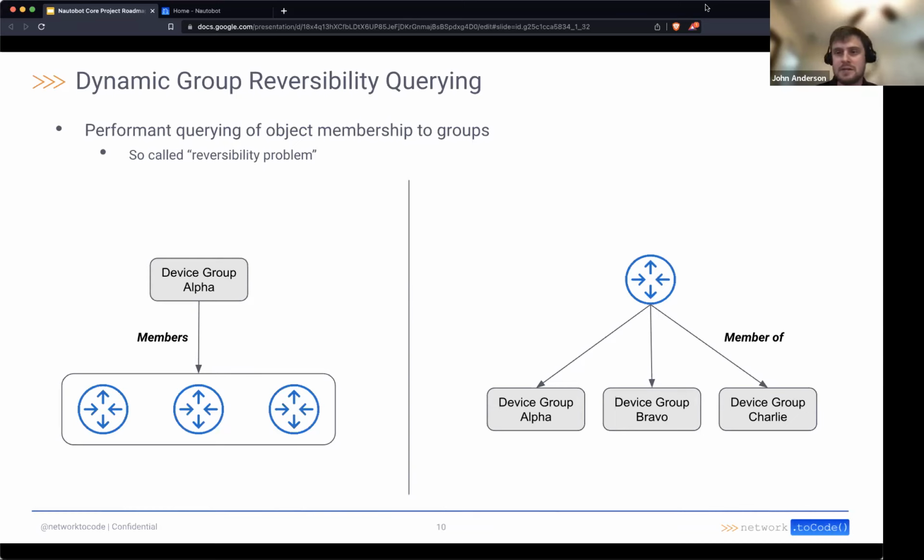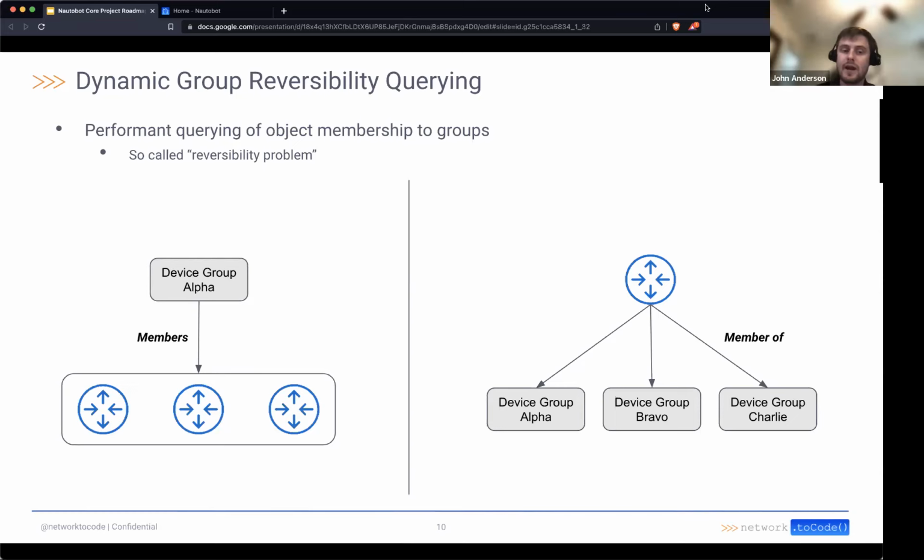And that role may be top of rack switch or router, edge router, something like that, right? And that group is going to always contain whatever devices match the given criteria that I have at any given time. So I'm not having to manually manage the membership of these groups. Say I deploy a new device and I need to make sure that I add that device to this group. The dynamic group criteria ensures that the membership of that group is automatically kept up to date and so forth.